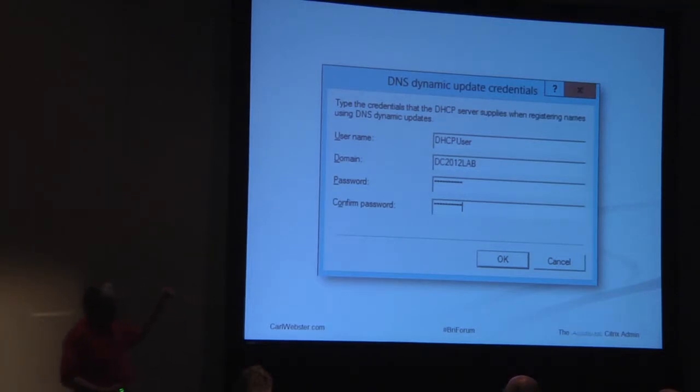Now, when I did this at BriForum London, someone asked me, will this work with Server 2012's group managed service accounts? I didn't know, didn't test it. And I have tested it. It doesn't work. Like most things in Microsoft. They bring all these new features and most of their stuff does not work with group managed service accounts. So you cannot use group managed service accounts, and I've got the screenshots and everything in my notes in the PDF.